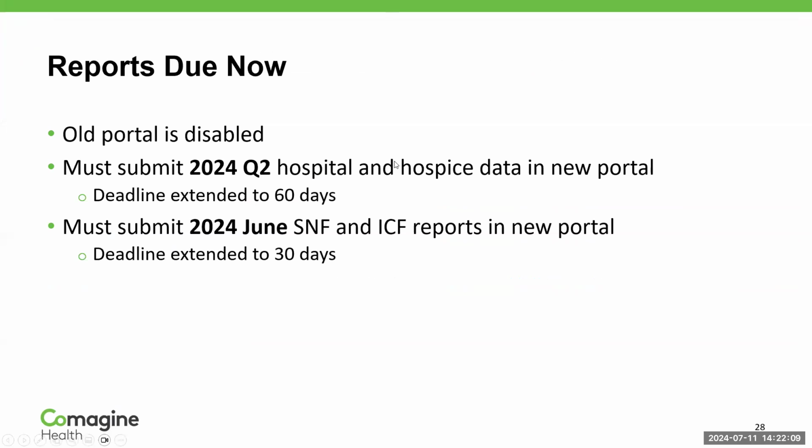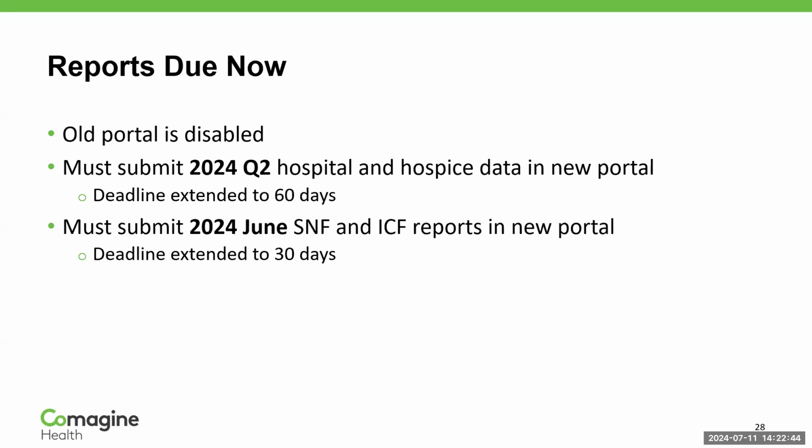So next steps: reports are due in this new portal right now. The old portal is disabled. We're going to be using this new one moving forward. So please register and get started as soon as possible. The Q2 2024 reports are open for hospitals and hospices to begin submitting their data. Your deadline is typically 30 days, like I mentioned, after the end of the quarter, but for this first report, we have extended it to 60 days, just as we get people registered and trained. So please log in, get registered, and submit your quarter two data.